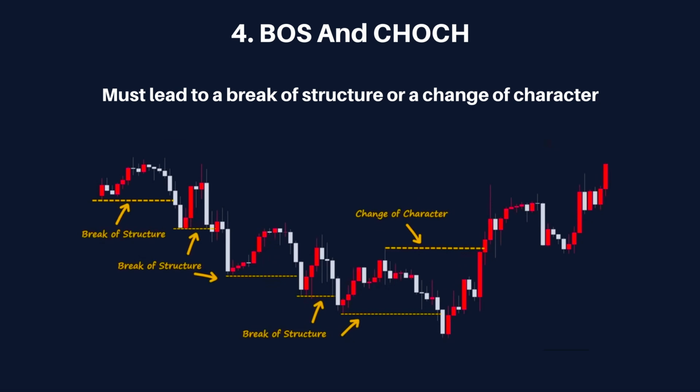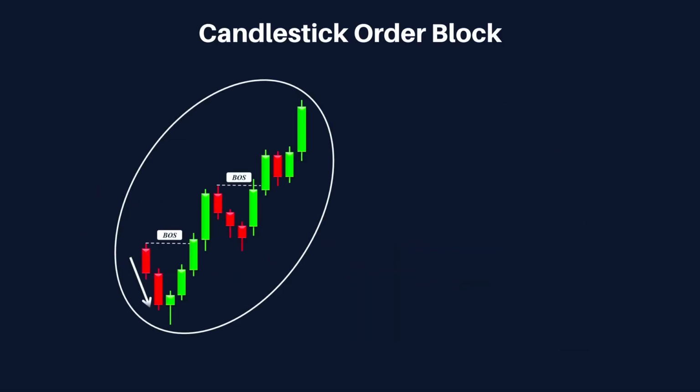To solidify understanding, visualize a scenario where bearish momentum halts and a weak bullish candle appears before a strong 3-candle upward movement. This weak candle is a valid order block as it sweeps liquidity below the previous candle. As mentioned earlier, without a proper imbalance in the subsequent candles that form after the order block, our identified order block cannot be considered valid.